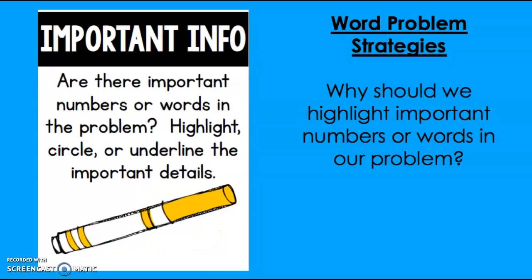After you read the word problem, it's important to highlight important information. If you'll remember when we do this with Miss Franklin, we always circle our numbers and underline a keyword. That keyword helps my brain know that I am going to add or subtract. When I circle my numbers, that also gives my brain a clue or kind of tells my brain what numbers I'm using. So that's what we're going to do today.